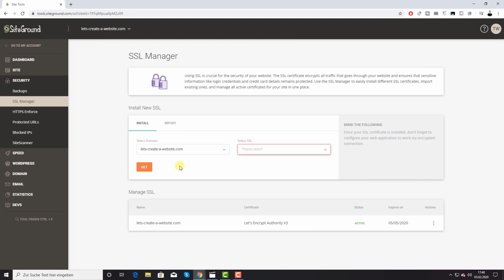You will then be in an installation queue, so this might take a couple of hours to really get installed. So just do it, wait a few minutes, maybe a couple of hours, get back in here, refresh the site. And if you see that it says Active down here, perfect, you can continue. Sometimes it might even take a couple of hours, up to a day, because your domain first has to get really registered.